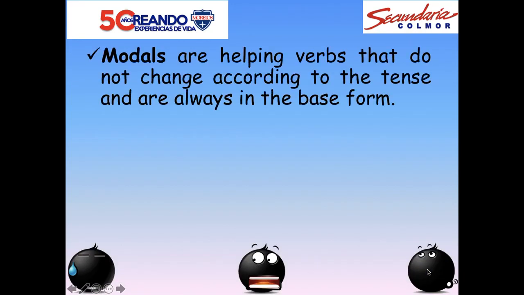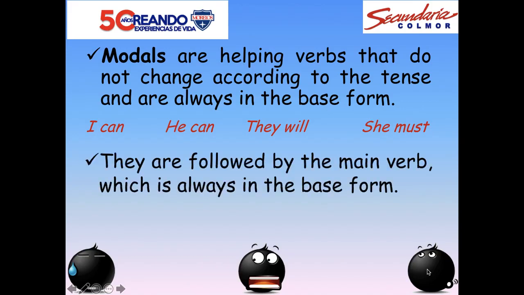The modals are helping verbs that do not change according to the tense and are always in the base form. For example, I can, he can, they will, and she must. They are followed by the main verb, which is always in the base form. For example, we have I can jump, she should try, it may rain.